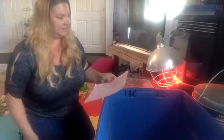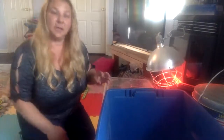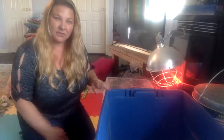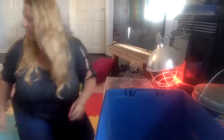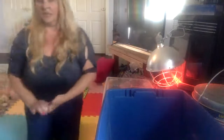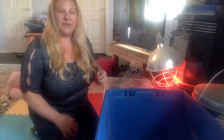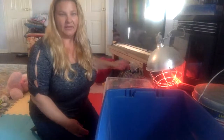So I have our nifty little list here. We ended up getting three Americanas, which are also called Easter eggers, and they lay mostly green eggs, but they can lay green, blue, or even a pink colored egg. And a lot of that depends on what they're fed, but typically with their normal diet, they're gonna lay like a light greenish colored egg.